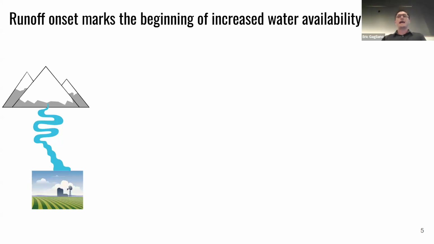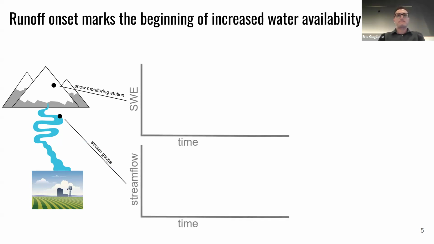Briefly, let's look at an illustration of how snowmelt turns into streamflow. We have a mountain snowpack here, and a river, and then it goes to an agricultural field. We measure the amount of snow as snow water equivalent, what you'll see on the y-axis on the top plot. We'll just call it SWE throughout this talk. SWE is basically if you have a snowpack and you melt it all down and it turns into water. So it's SWE, snow water equivalent.